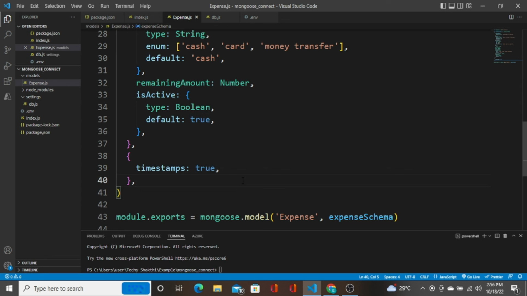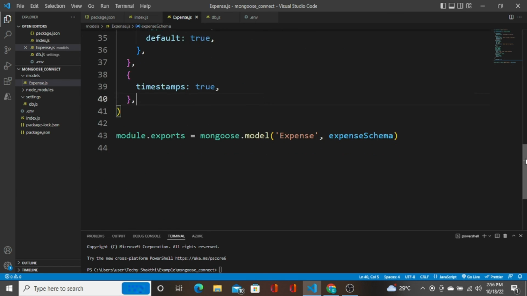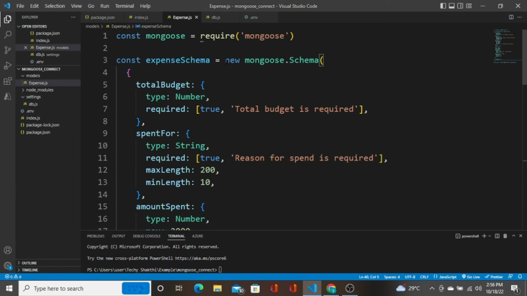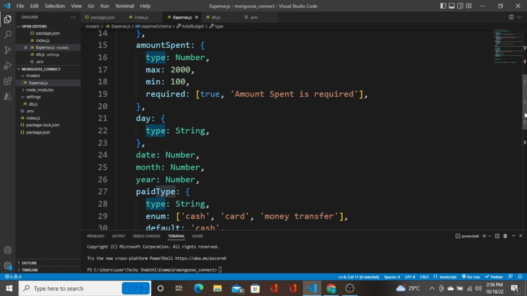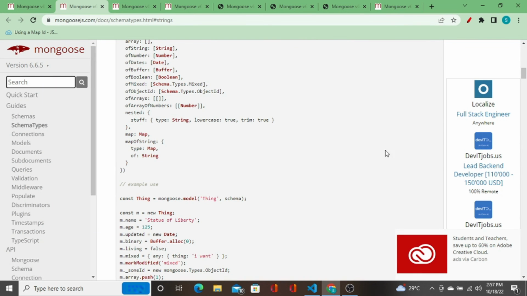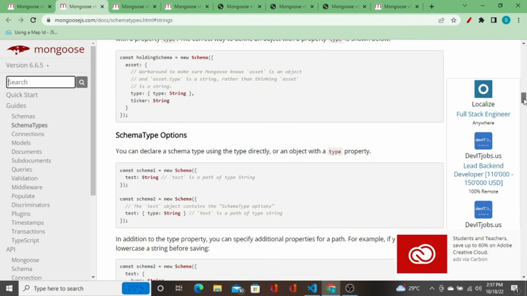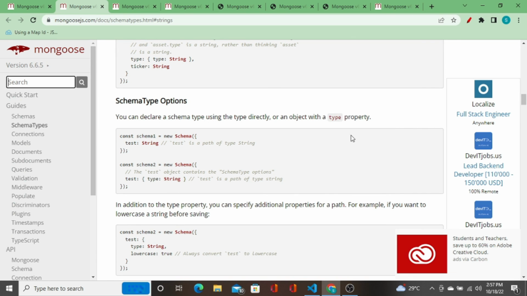So I have used the most frequently used schema types. There are other things available, so you can see this documentation. I will add it in the description.